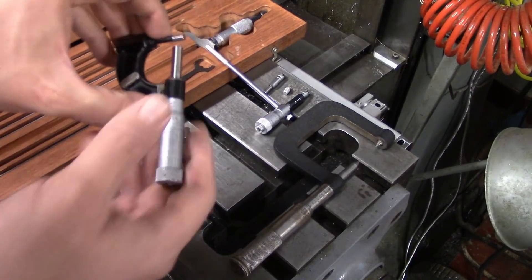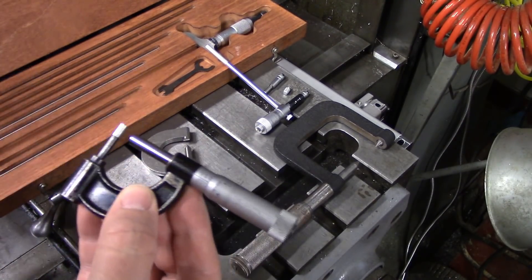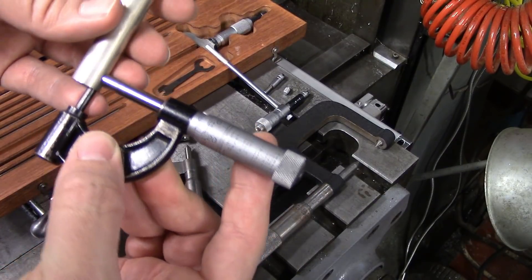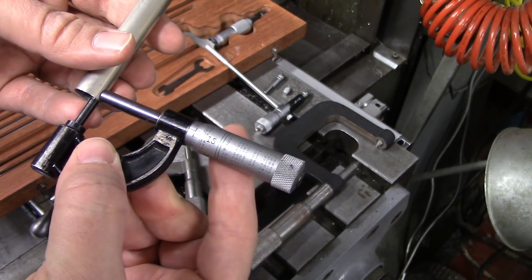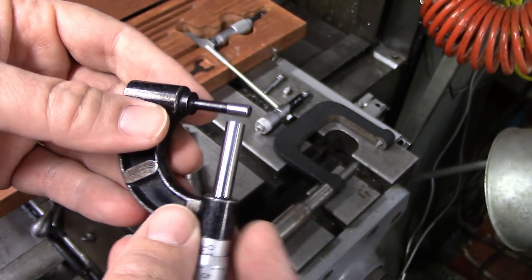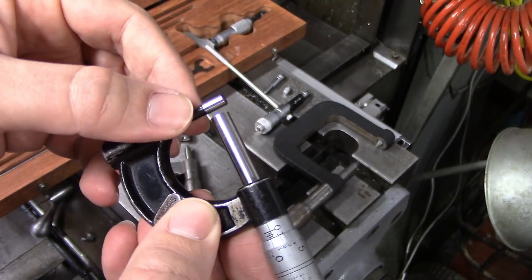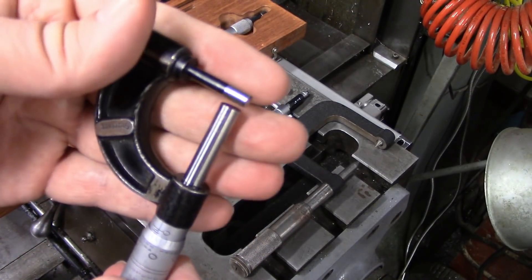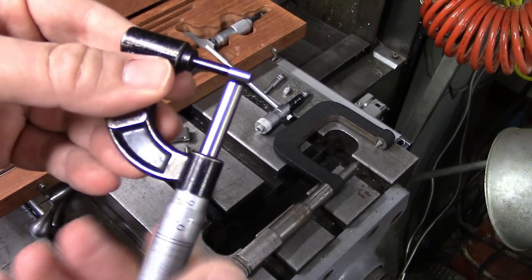This is one that's not necessarily very common, but you see them in flea markets a lot, and they are really handy if you work with pipe and tubing. This is to measure the wall thickness of a piece of tubing. This does not have a ratcheting thimble, so I use the same trick as with the depth micrometer — grip the smooth part of the thimble and just let it slip in my fingers. That tells me my wall thickness is 16 thousandths of an inch. I've seen these with different size round anvils that would fit inside the tube. This one is nice for smaller tubes, less than three-sixteenths of an inch in the bore. If you're doing larger tubing and can get away with a larger anvil, that's going to be stiffer and less likely to flex away under the pressure of the thimble.